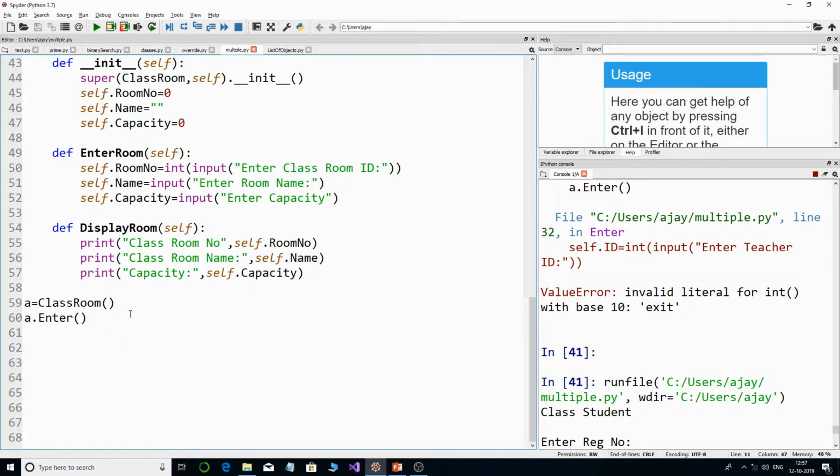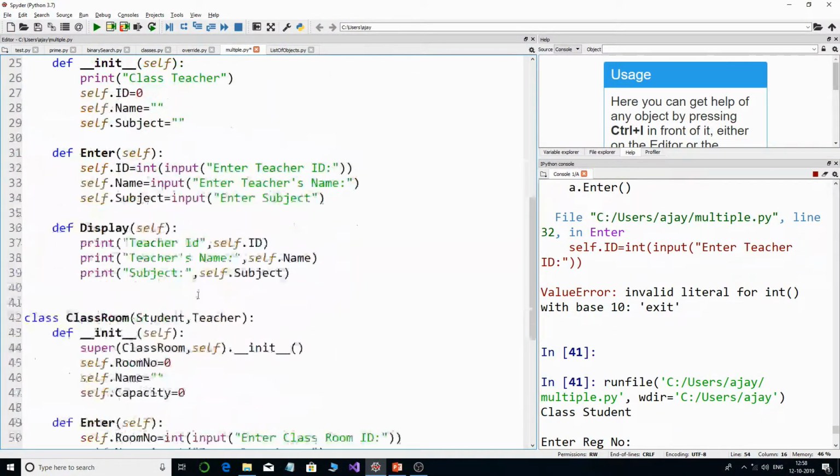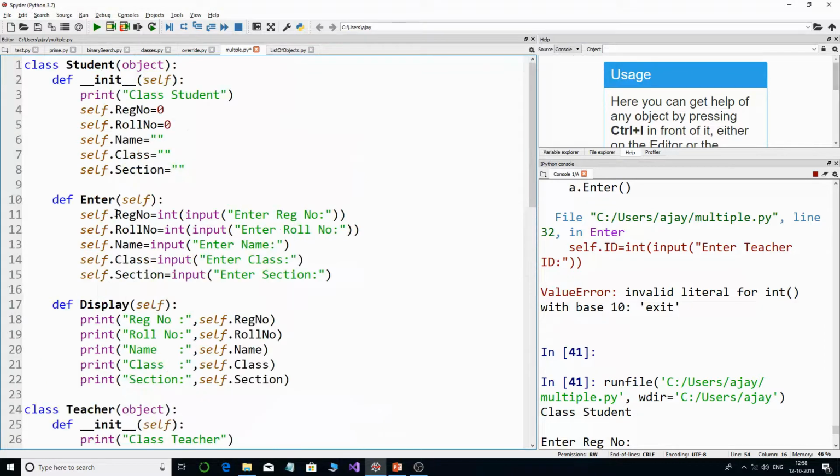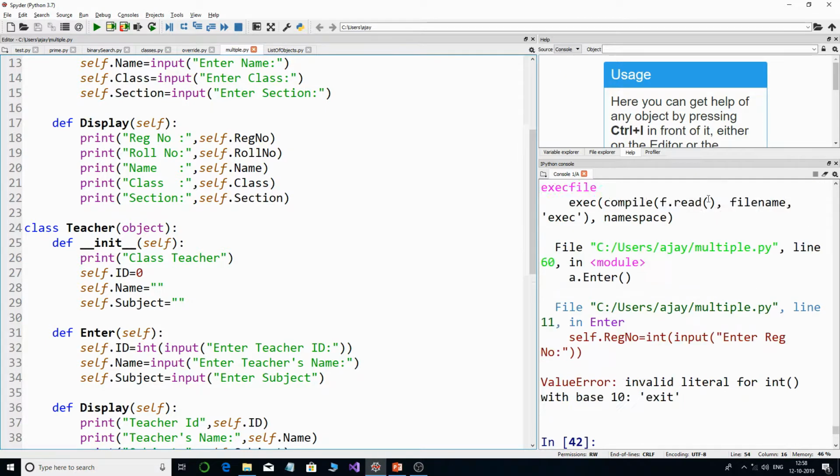Now if I make this as enter, I remove this also, same, and now if I try to evoke a dot enter, what I'm doing out here is overriding the method enter. But which class's method is it overriding? It is overriding the method that is at the left hand side. And which class do we have there? Student. So it is basically overriding this particular method that's part of the class student, understand it? Okay, if I try to run this now.